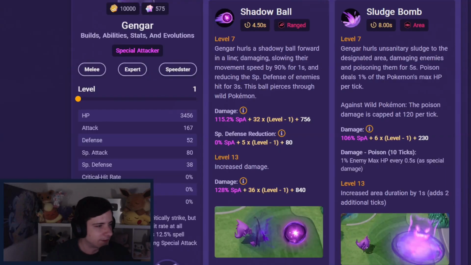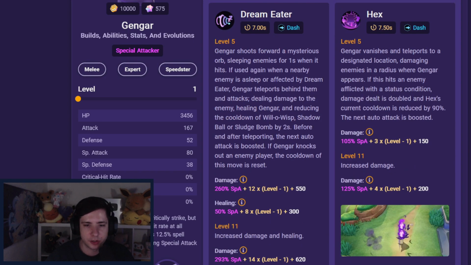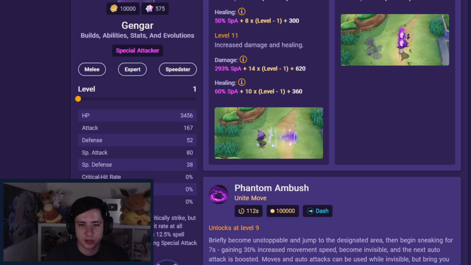All the Pluffs moves, they're kind of pretty boring. So Shadow Ball, just more damage. We have Sludge Bomb, just a bigger area and duration, it also lasts longer, which means you can Hex enemies a bit longer on level 13. On Dream Eater, we have also more damage and more healing. Also, I forgot to mention, Dream Eater also heals. At the same time, when you get resets, you can also heal a bit. It's also quite nice. And then Hex has also increased damage on level 11.